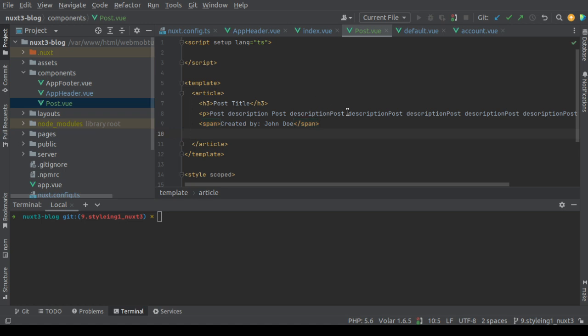Let's add a time tag for the post creation time. Okay, let's see, for example, okay, and underneath I will add a hyperlink.